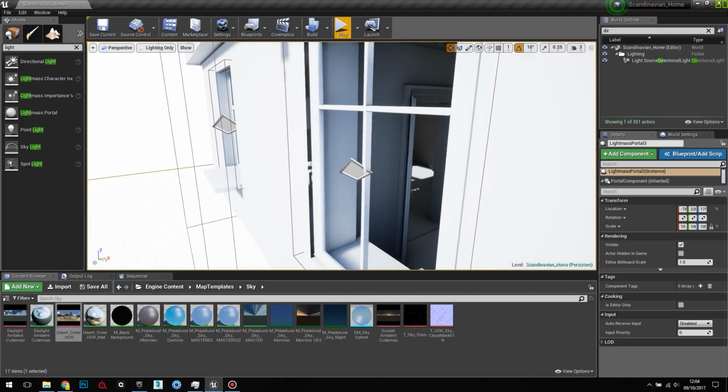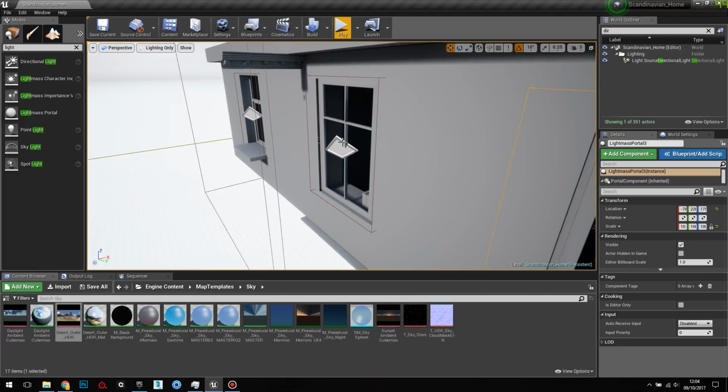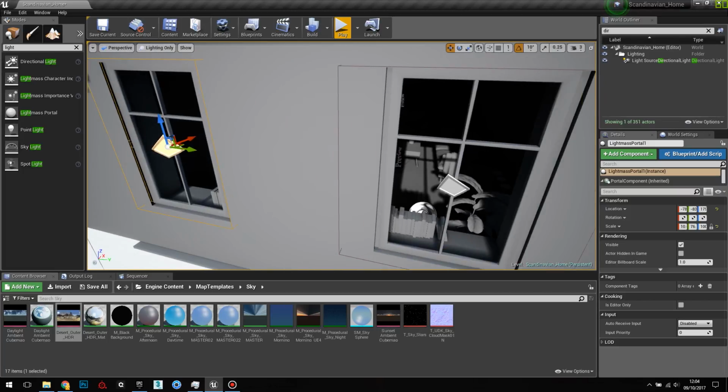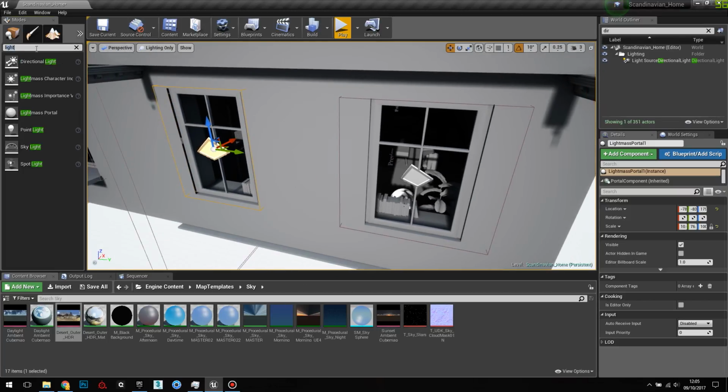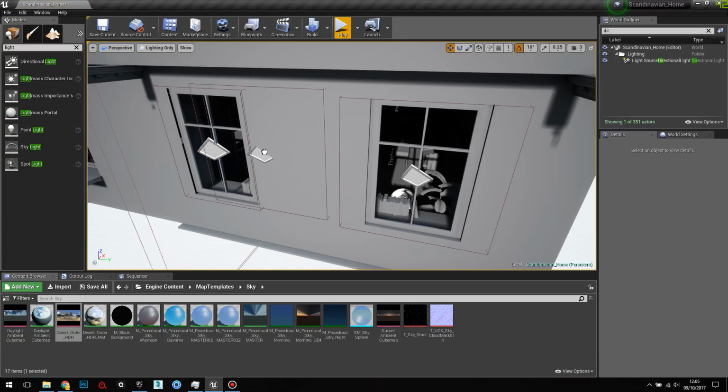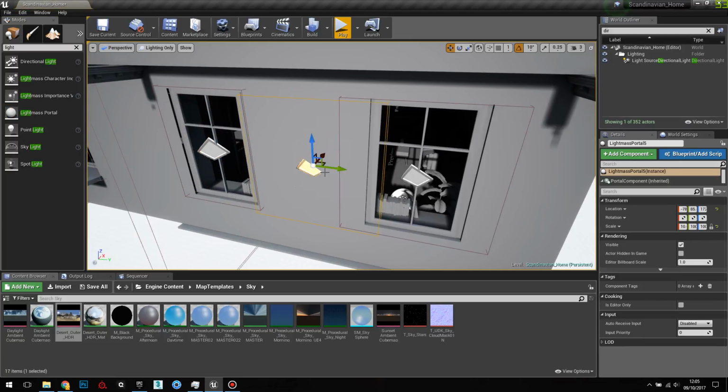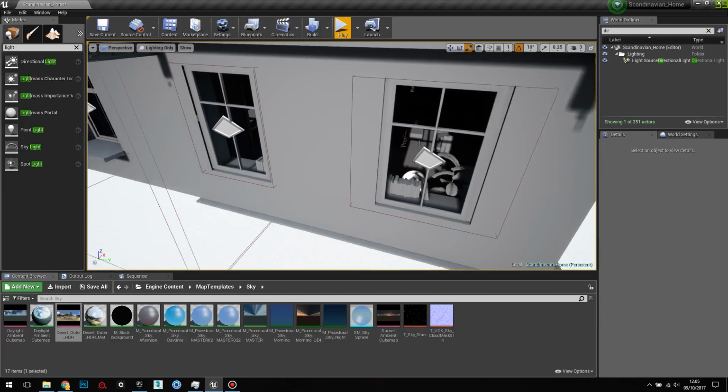So they concentrate all the photons and emit it inside the room. So always keep these lightmass portal poles on each opening. And the way you find those is if you type lightmass or even light, you can find them here. Just drag them and basically we size them to the opening that you have.